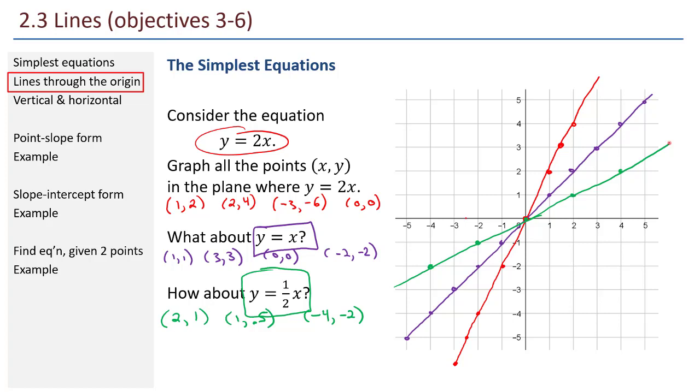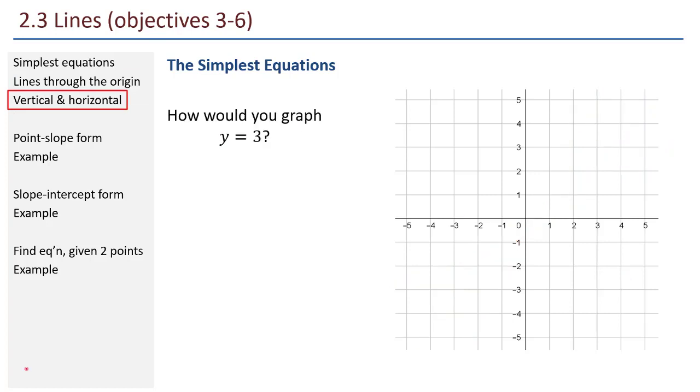All right, let's take a look at some vertical and horizontal lines. How would you graph the line y equals 3? And this is a little confusing at first because there's no x. What about the x? Well, the idea is, since there's no x, x can be anything. There's no restriction on the x, but there is a restriction that y equals 3. So what are all the points where the y coordinate is 3? That looks like this. It's a horizontal line with height 3.